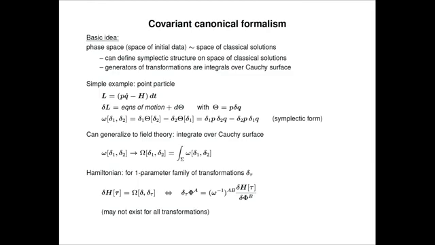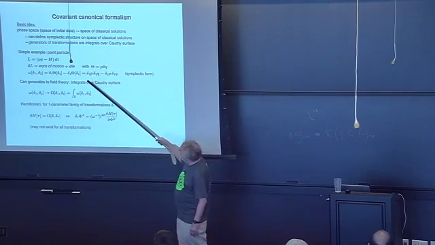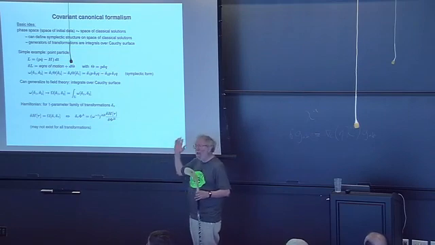So it's a nice isomorphism that allows you to do Hamiltonian formalism in a nice covariant way on the space of classical solutions. That means, in particular, you can define a symplectic form on the space of solutions. You can define a Hamiltonian on the space of solutions. As a simple example for the symplectic form, if you start with just a point particle and you look at the variation of the action, you end up with a surface term, which is P delta Q. If you think of delta as meaning an exterior derivative on the space of solutions, then this is a one form on the space of solutions. If you take its exterior derivative, you get delta P wedge delta Q. That's a standard symplectic form.